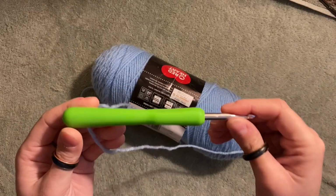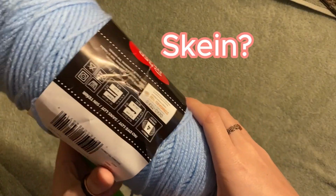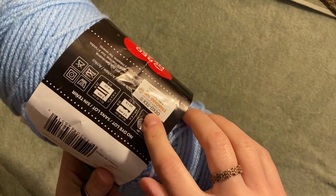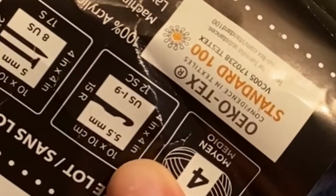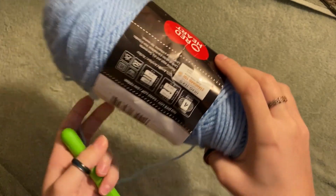Let's begin. The only thing you're going to need is a hook and a ball, a skein of yarn if you're fancy. And on the skein, it'll tell you what size hook you're going to need. So I'm going to need like a 5.5, but anything close, like a 5 or a 6, will work.